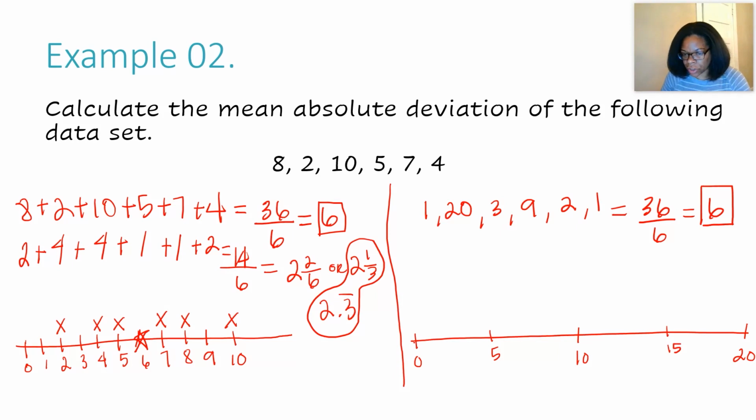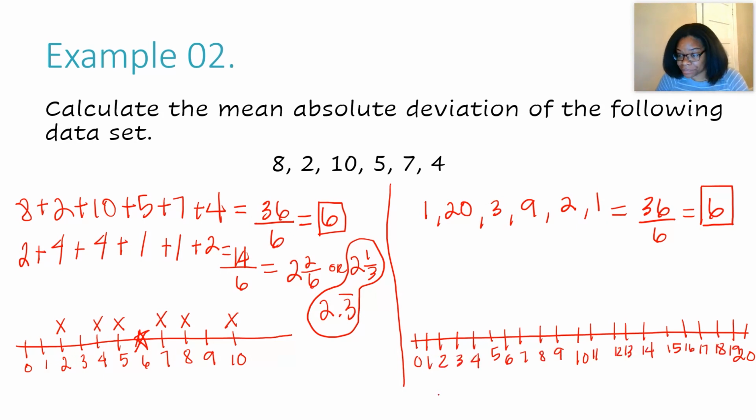If I were to start all the way on the left side, sometimes you end up running out of room, or you end up where your beginning numbers were closer together and then you had too much room at the end. So it just kind of helps me make sure I stay a little even. Okay, so this is 1, 2, 3, 4. 5 is already there. 6, 7, 8, 9, 10, 11, 12, 13, 14, 15, 16, 17, 18. Okay? It's not perfect, but it's pretty good. So I have a number line here.